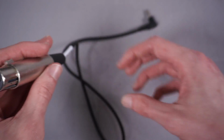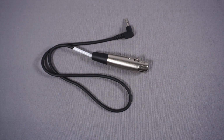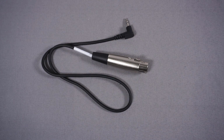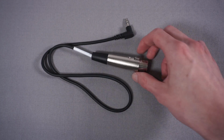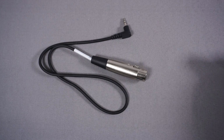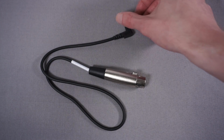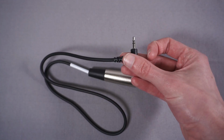And the idea is that any interference imparted on the length of the cable will be imparted on both the hot and the cold. And at the remote end, on the device that's receiving the signal, it can pass that through a special type of amplifier that can use the hot and cold signals that are inverses of each other, combine them, and cancel out the noise. So it means over a longer cable run, you get less interference. And that's why it's used on a lot of professional microphones. Now what that means is it's carrying a mono signal, and then it's going into a 3.5mm jack.